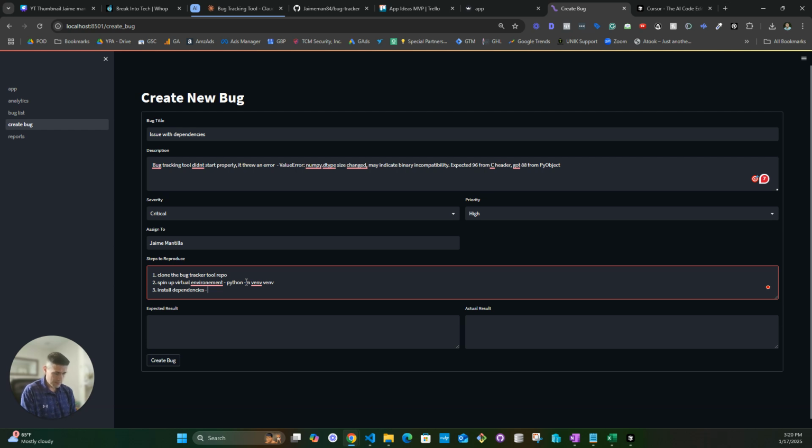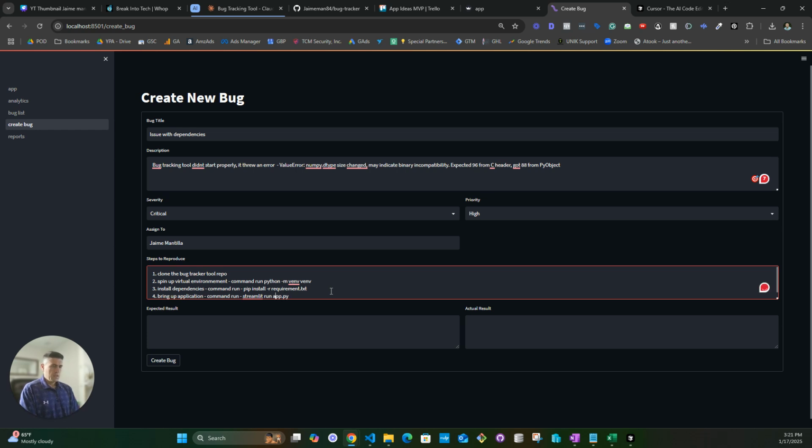So install dependencies. So we say pip install our report txt. And again, don't mind the typos and things like that. Command run. Then environment. Okay. And then step 4, run the application. Command run. We have a Streamlit run PY.